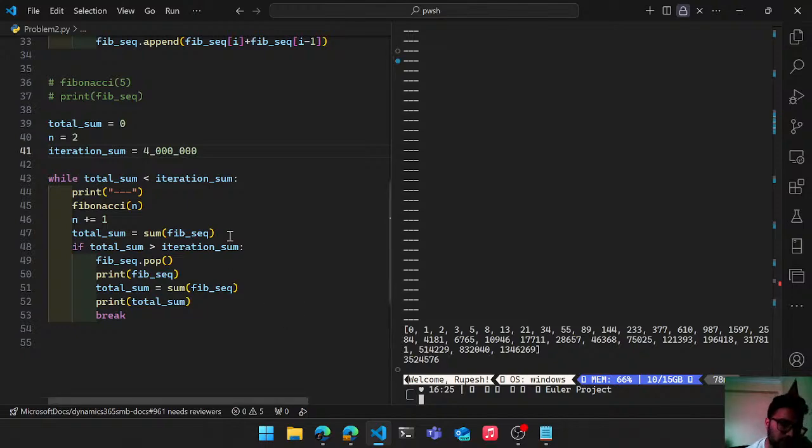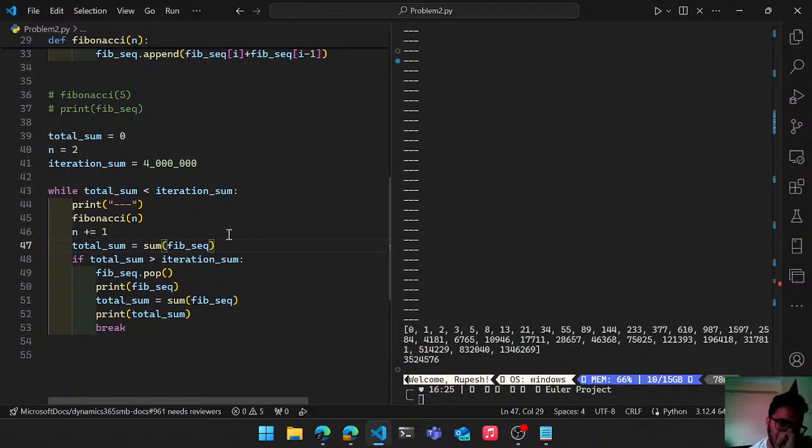I don't need to sum it like that as well, is it? Okay. After it has generated everything, the loop is broken. I get the total sum, but I don't need the total sum, do I? I don't need it, I guess.